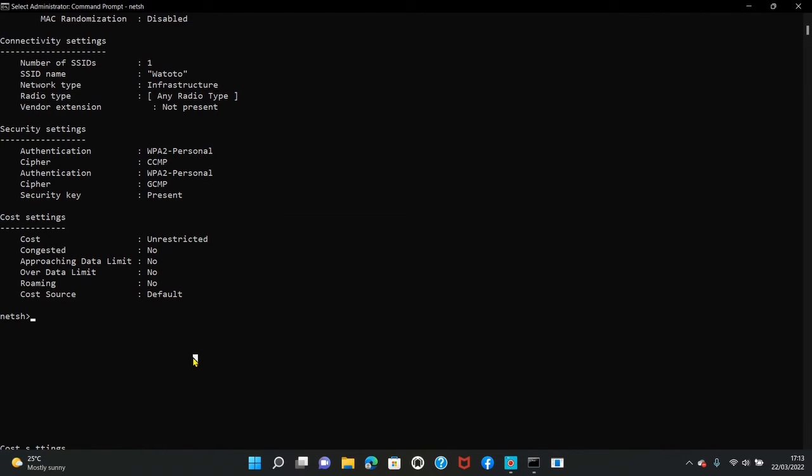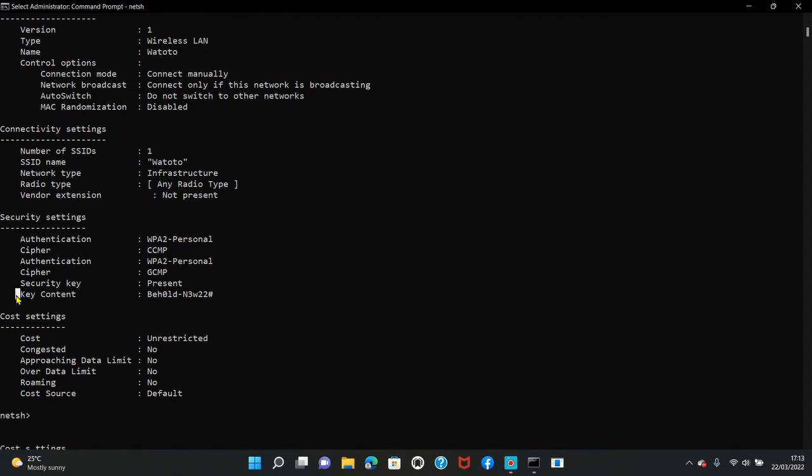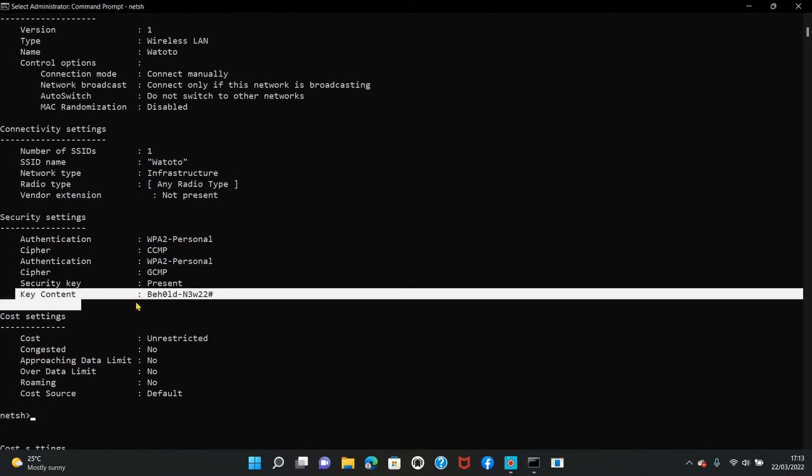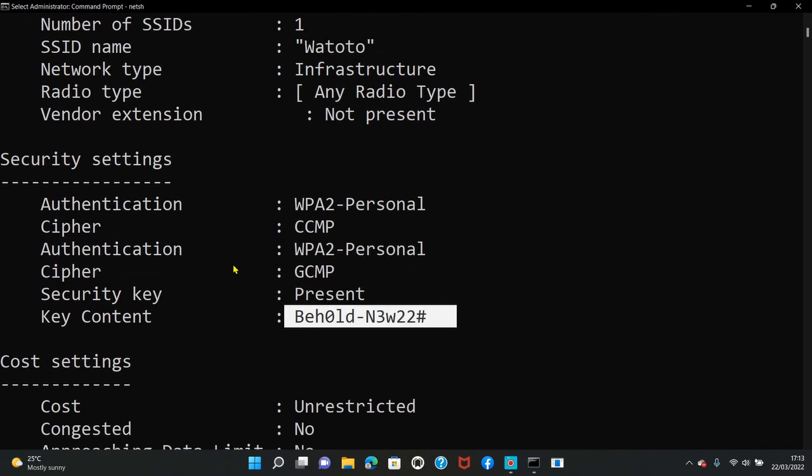So what I can do is say WLAN show profile, just to pick up the Wi-Fi network keys, because it is present. The computer is telling me it's present. WLAN show profile. Then I specify the profile again, which in this case is this name that I'm not mentioning, and then I'm going to say key is equal to clear, because that is the key we want to see. Hit enter on that, and what you're going to look for is what we call the key content, still under the security settings, and I promise you this is the Wi-Fi password.